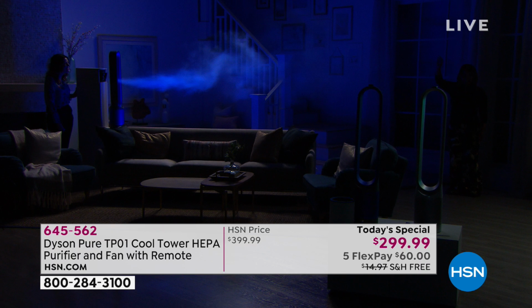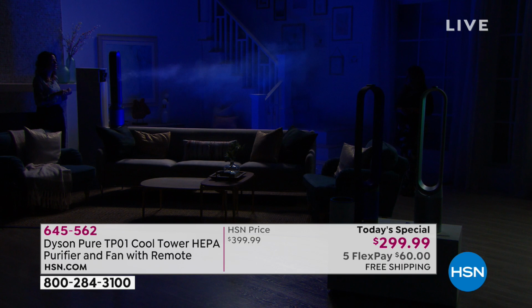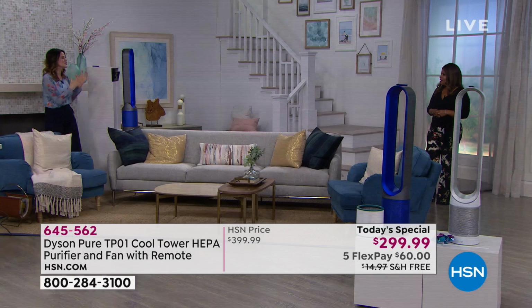Wow. We cannot forget about the air multiplication technology. It's wonderful that it's an air purifier, but it is that air multiplication bladeless fan. We're a team of innovators and engineers constantly coming up with the latest technology. And again, this is similar technology that you would find in a jet engine. Yeah. It's so fun to use. And I know that for some people, Dyson is a bucket list item.